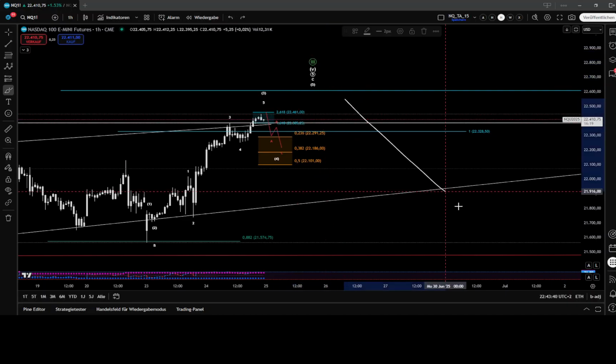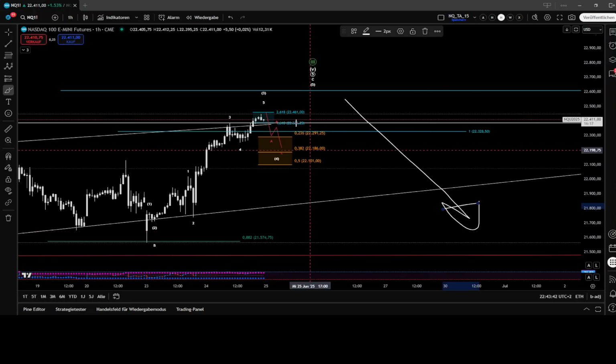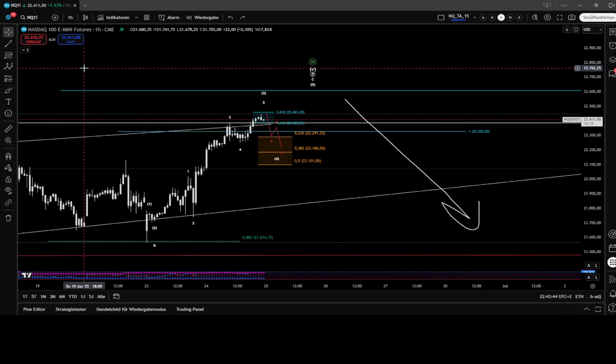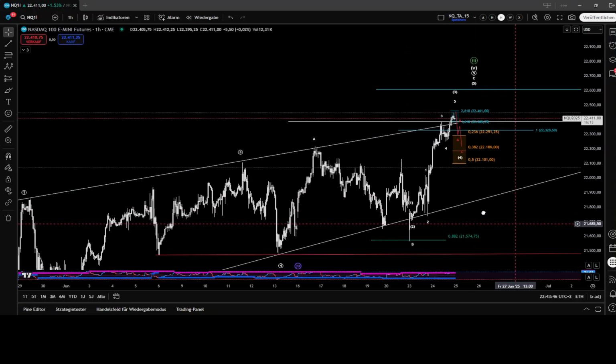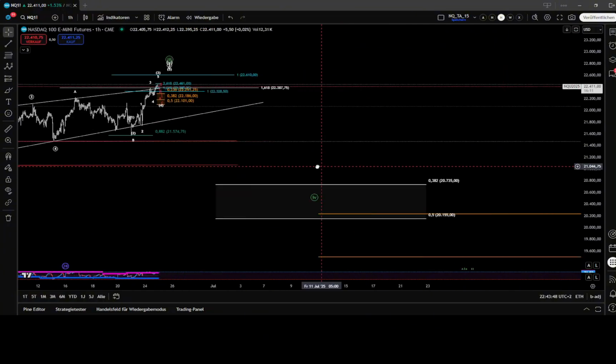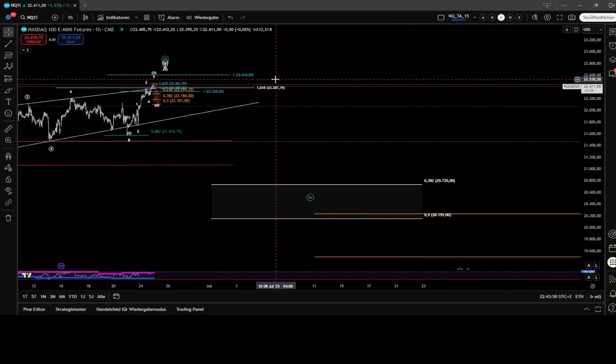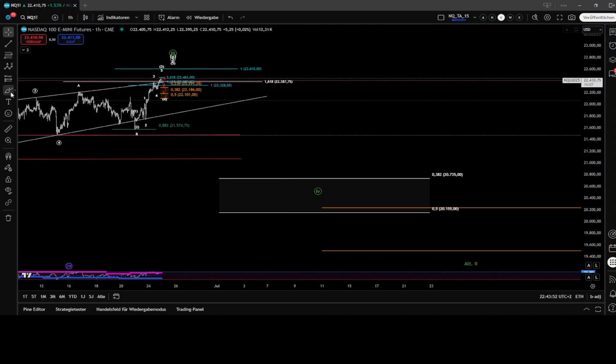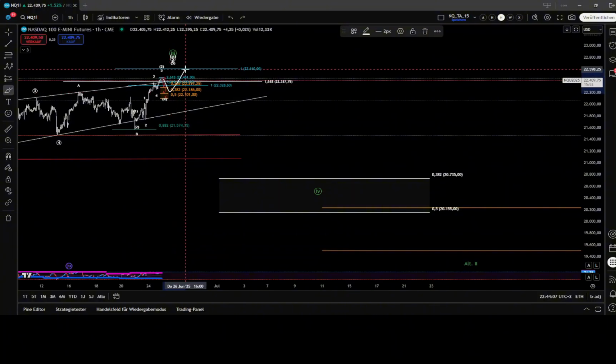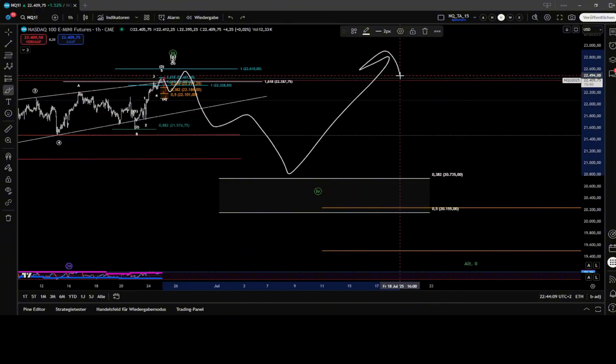Afterwards, I expect this relatively bigger retracement to my target area, and that's also defined because I still think that the 100% extension here at 22,610 is at the moment our target, and then it's defined between 22,735 to 22,155. So that would look like this, that we should get, not from here, that we should get after one more high, our pullback, and then move up to the upside again.